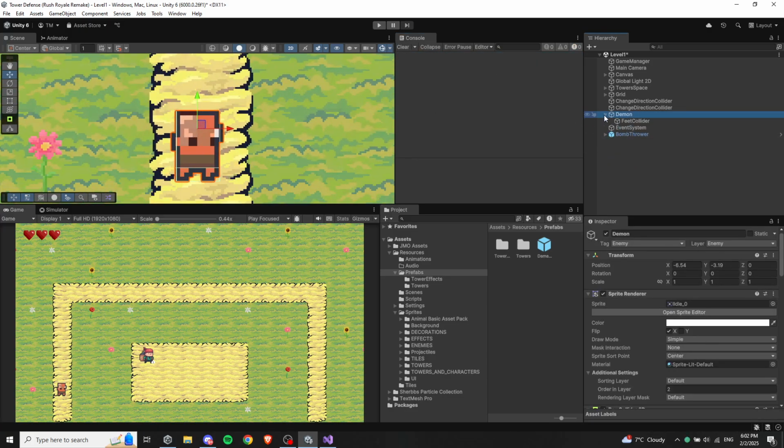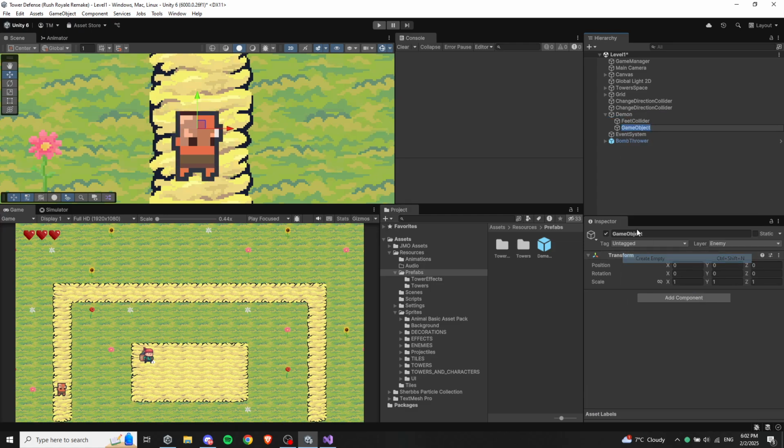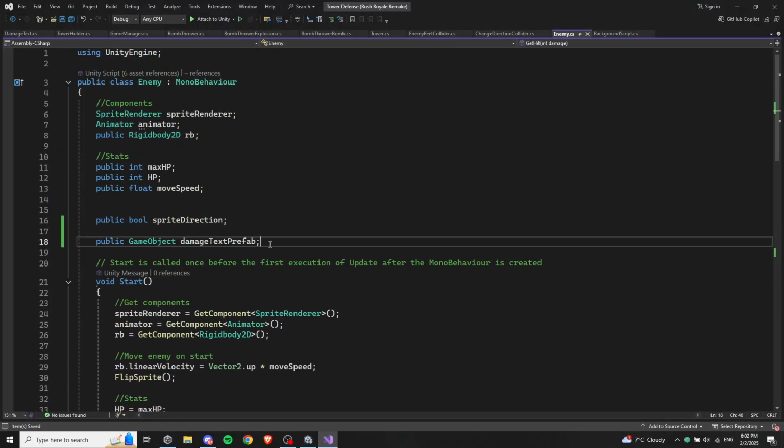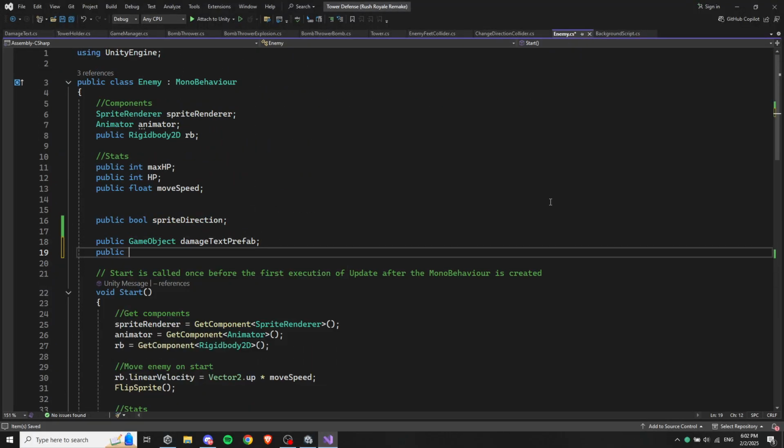So in here we want an empty object, and this will be the position where the damage is displayed. So damage text position, and then in our script we want to save that transform. So public Transform damageTextPosition. Okay, rather let's call this transform.